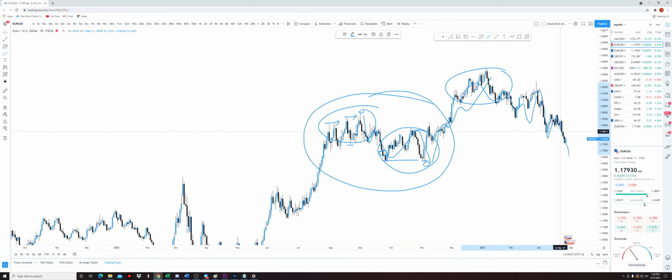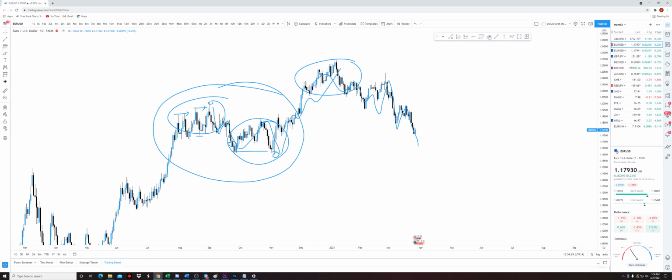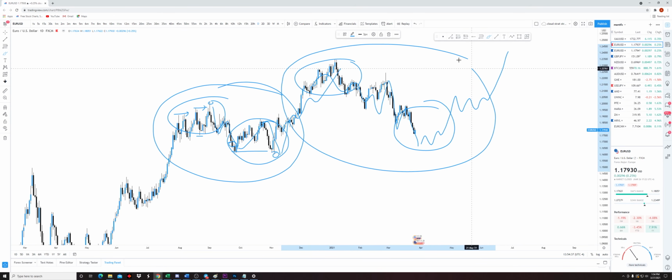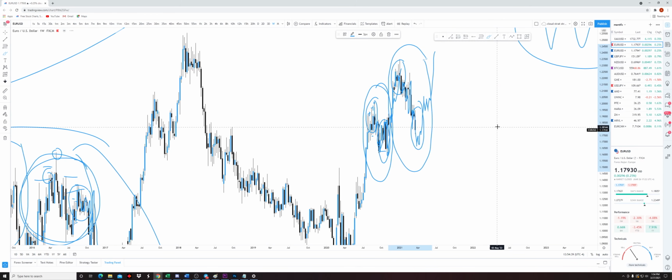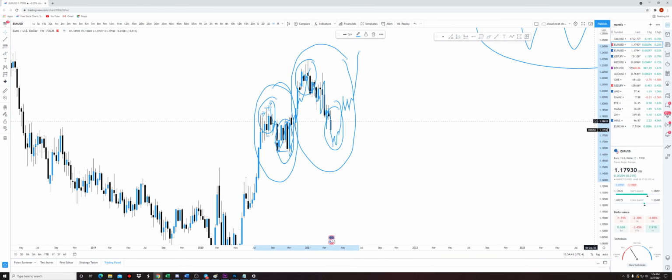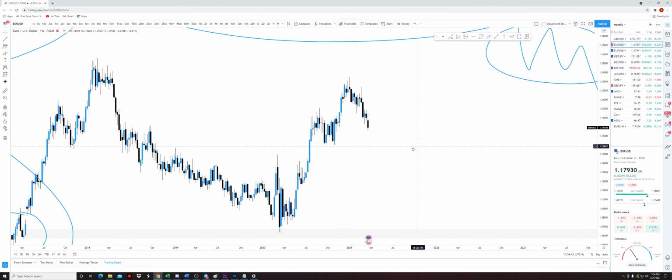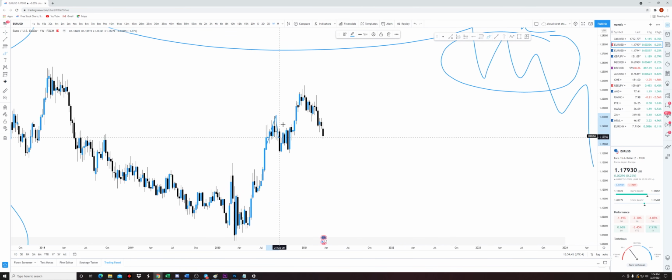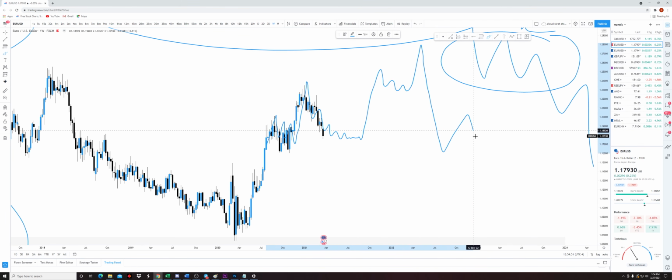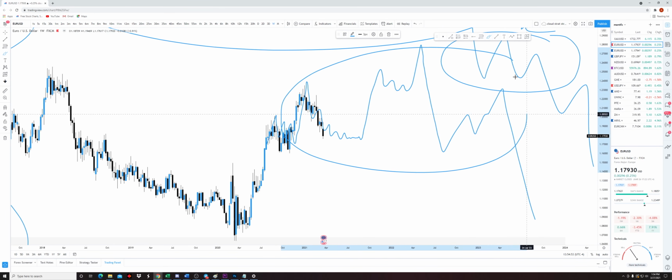And as it's doing that, it could also be doing what? Accumulating. And if it did, then this would not surprise us. And what would this do? It would make a schematic in here on this time frame. And what would that do? Put a bigger schematic in here. And if that did happen, what's the weekly going to look like? The weekly, let's get rid of all this, is going to look like an even larger schematic. Because on the weekly, you might have highs liquidated, maybe you have lows liquidated, mark up, and then you might even have a bigger distribution. And this would be a distribution.